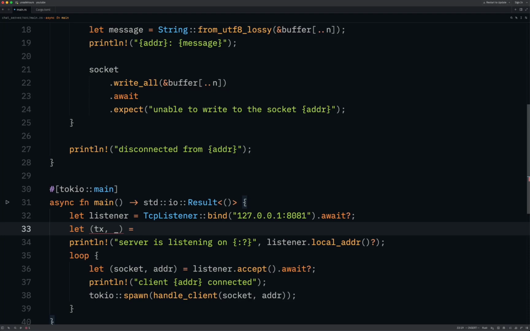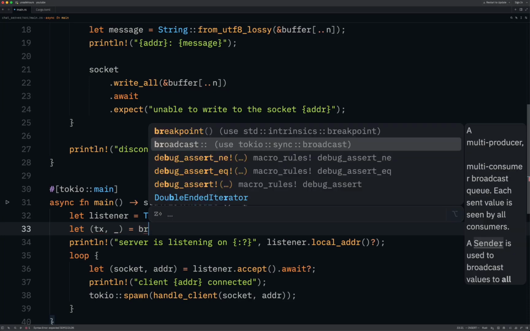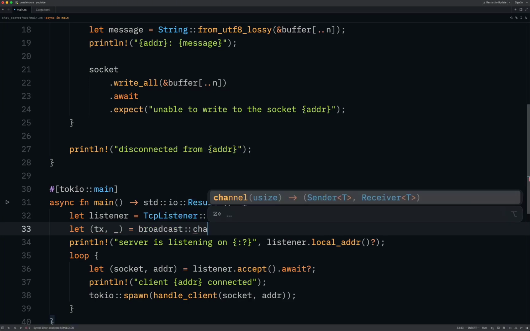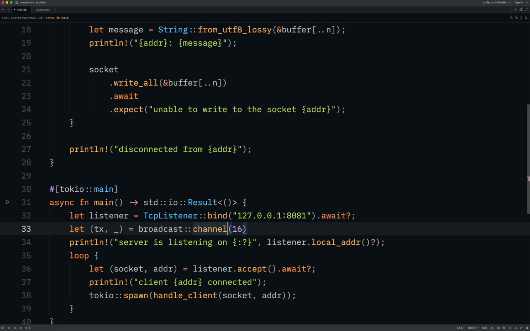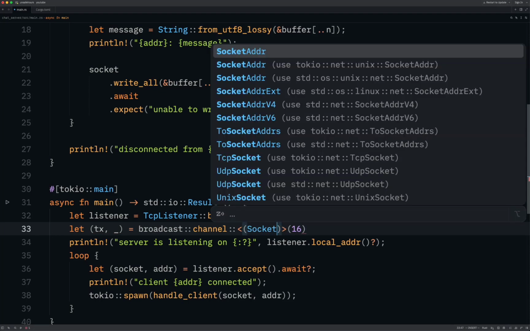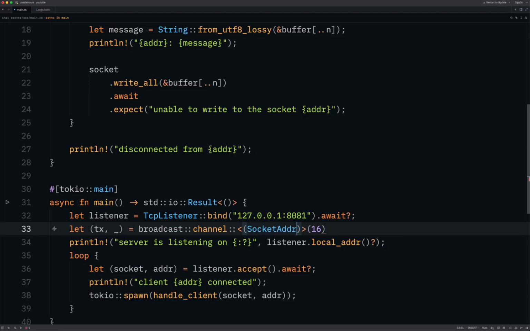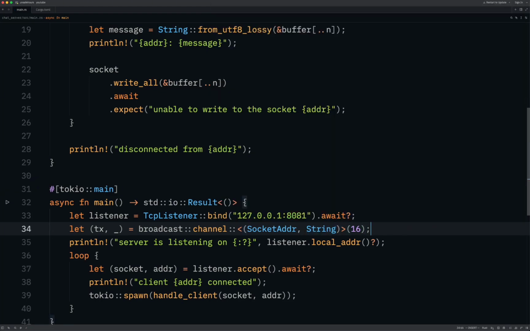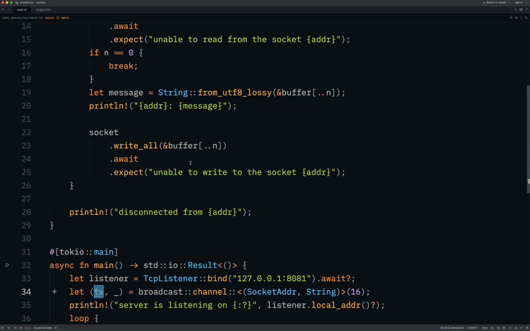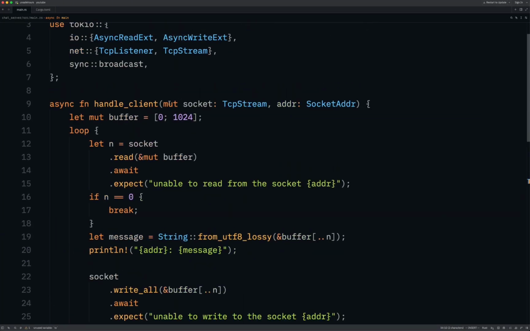So it's going to be broadcast from tokio::sync::broadcast. Channel, it's going to be size of 16, and we're going to put the type in here, which is going to be a tuple of SocketAddr, and then String, which is the message. This, we will need to pass through.